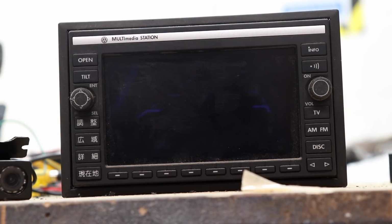Not sure why, because it's flickering at the moment. You guys can see that. Not sure what the flickering is. I don't know, it might just be residual leftover.